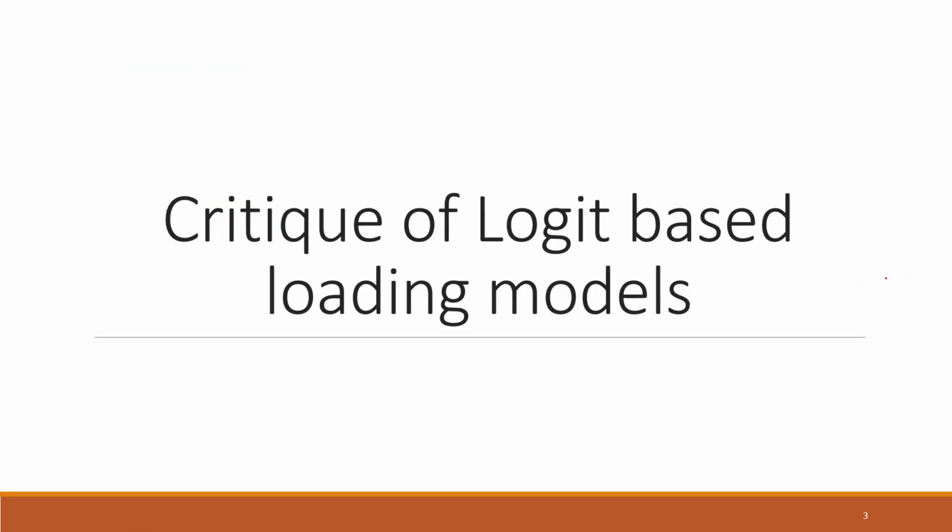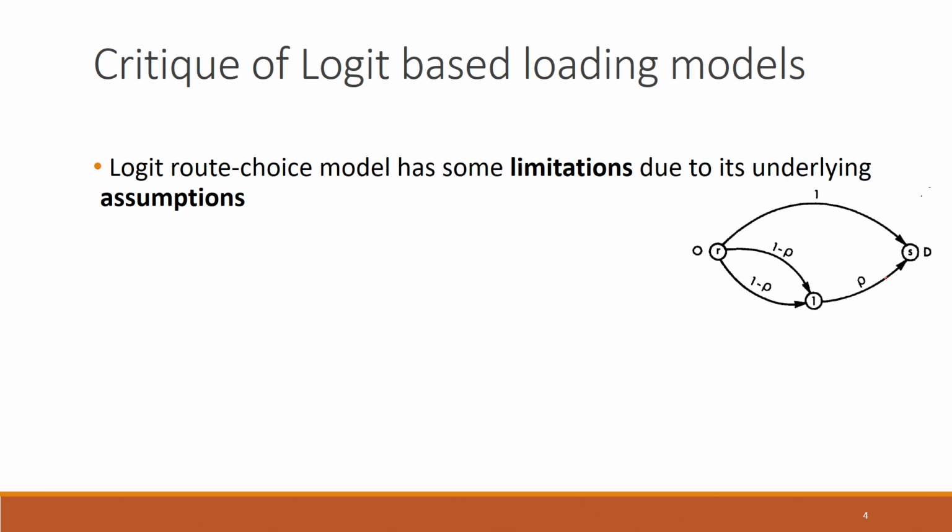So we will now cover some critique of logit based loading. What are some limitations of logit based loading? The limitations actually arise because of some of the underlying assumptions that we make while using this choice model. So let us take a look at this network that is shown here.